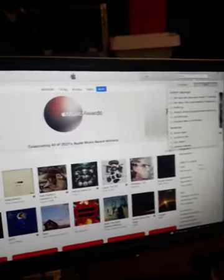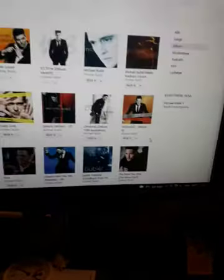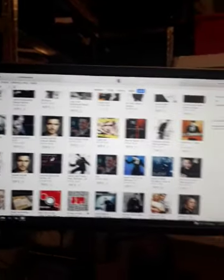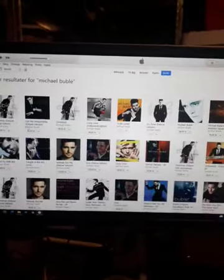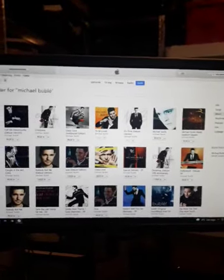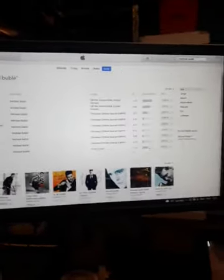Ooh, let's do a Michael Bublé search. He's probably made like four new albums since we last bought one, right? We're gonna check for albums. Where is this newest album? There's Christmas, Call Me Irresponsible, Crazy Love, To Be Loved, Bublé, we got that. Caught in the Act, we got that. Come Fly With Me, pretty sure we got that one. We really, really like our Michael Bublé here.